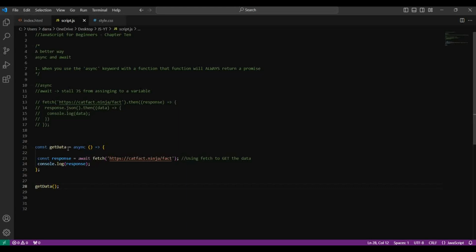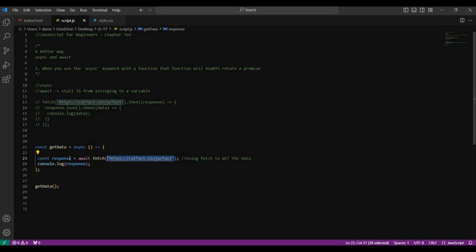We have const getData, and we've assigned this the value of an asynchronous function. We've seen this syntax before. It's a function that doesn't take any argument. We have our equal sign and chevron, so it's an arrow function, with our opening and closing braces, and a semicolon to end, but we've used the keyword async. When we enter the code block, we use fetch, which we've seen before, to make a get request to the catfact.ninja API.